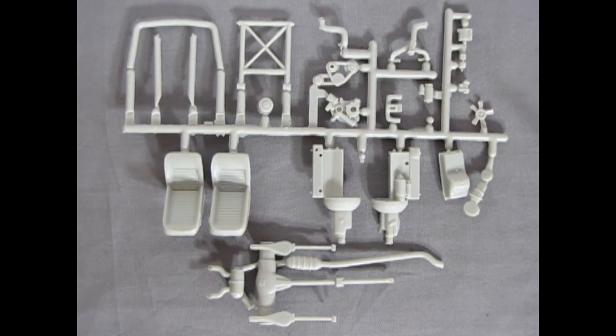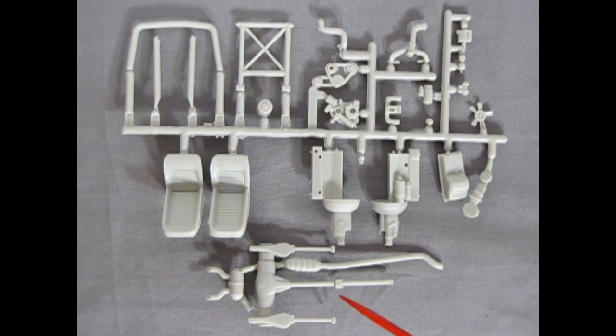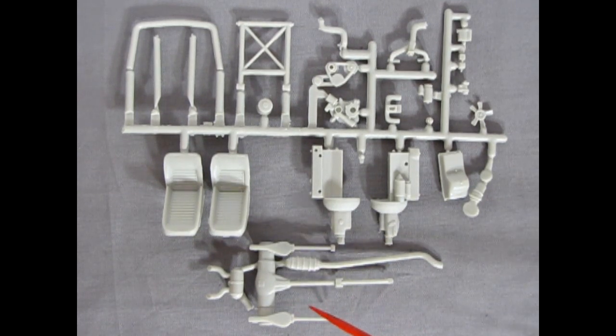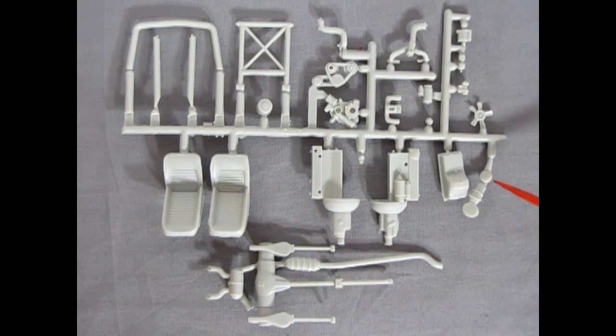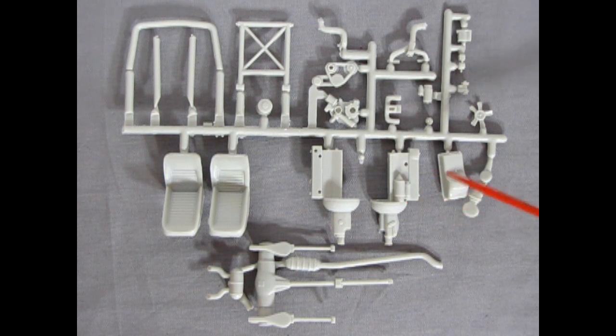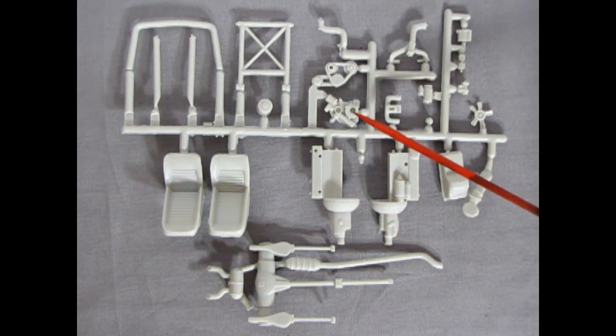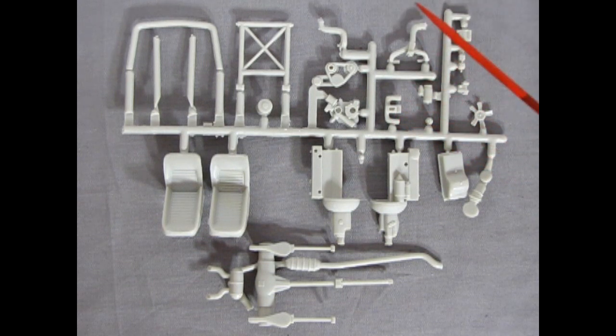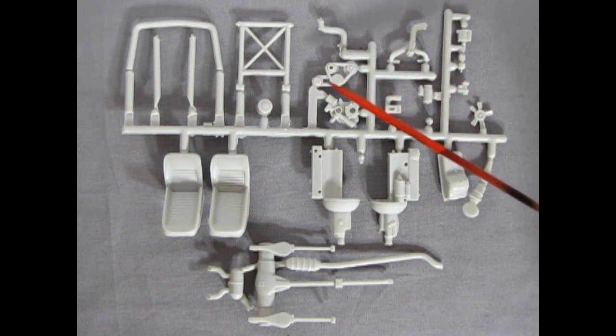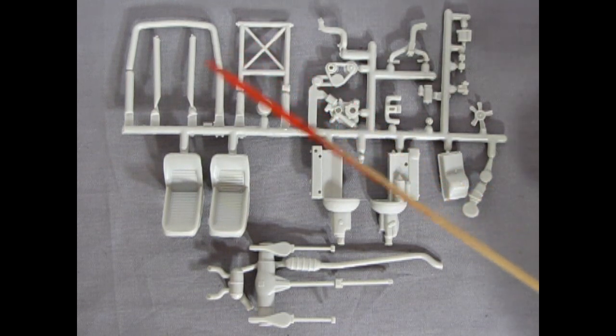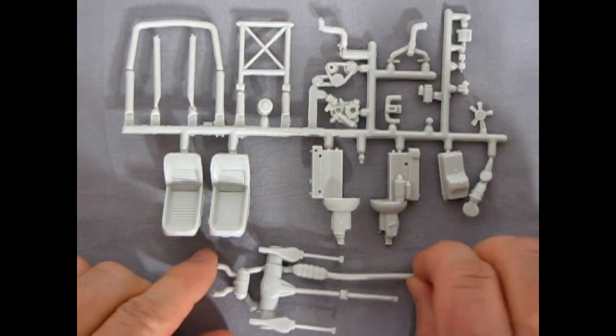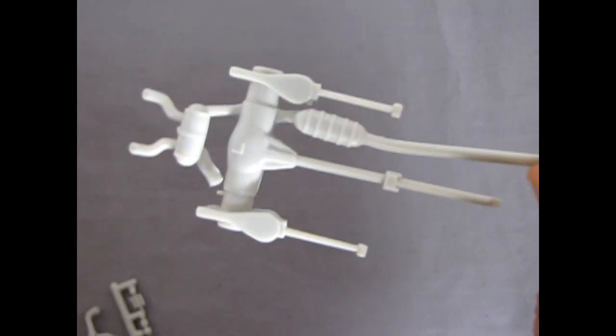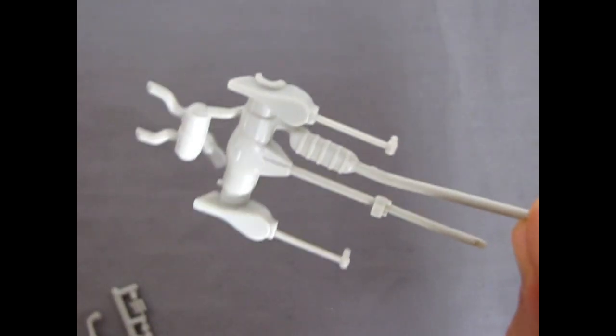And next we have the stock components. And that differential that I just showed you is for the V6. This is the four cylinder differential with of course the tailpipe and mufflers going on there. So there's the air cleaner. The fan. The carburetor. The oil pan. The engine block right and left hand side. The front cover. The intake manifold. The exhaust manifold. Radiator hose. Fan belt and pulley. And then we have parts for our roll cage. And there of course is the bucket seats. So let's just take a look at the detail once more. You can see some nice ribs on that catalytic converter. Very good work.